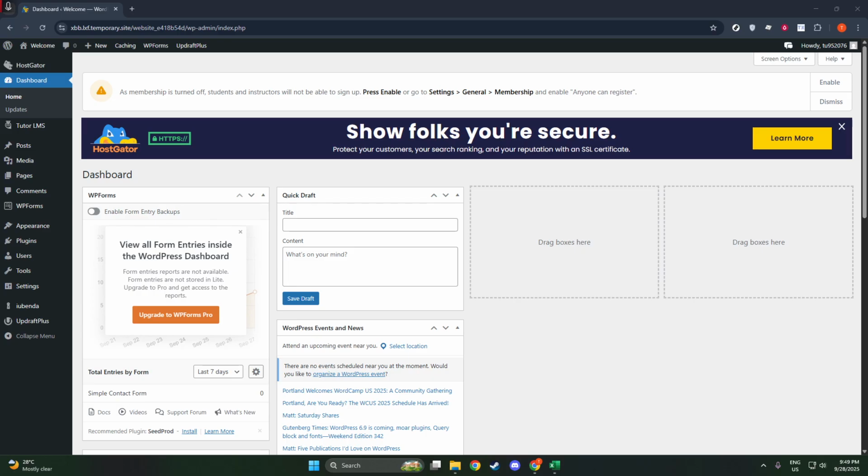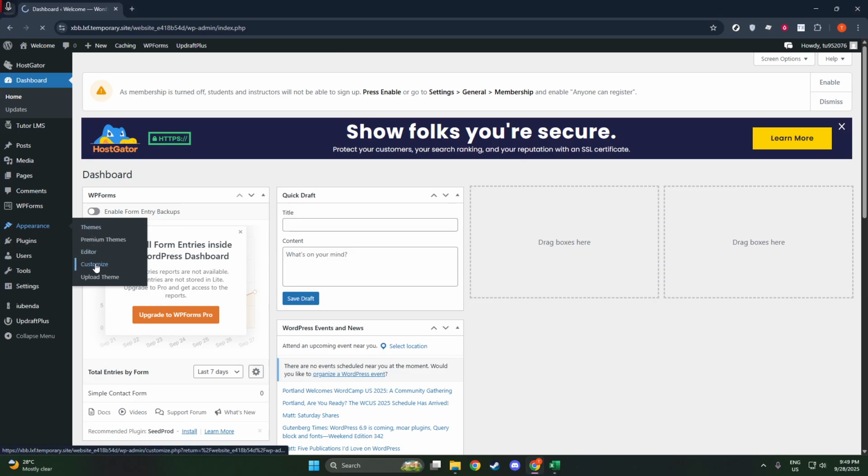site. First, you'll begin by logging into your WordPress dashboard. This is your control center for all things related to your website. Once you're comfortably settled in your dashboard, direct your attention to the left-hand menu panel. Here, you'll see an option labeled Appearance. Go ahead and click on Appearance, and from the drop-down menu that appears, select Customize. This will lead you into the WordPress Customizer, a powerful tool that allows you to make real-time edits to the look and feel of your site.